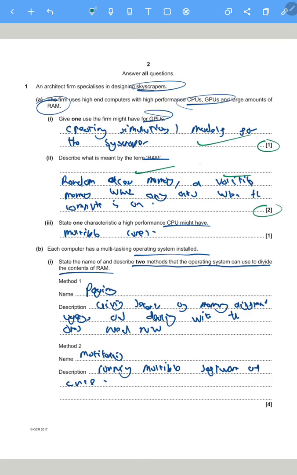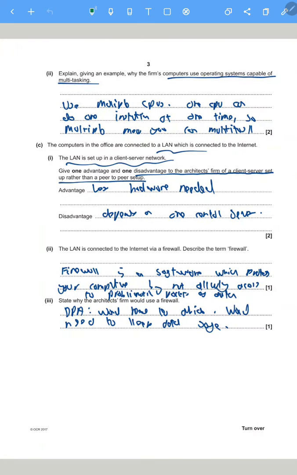There are more things there, but I'm just writing stuff I know I've written. Multiple cores, yep. Paging and multitasking, so I've got those two. Paging, memory is divided, giving sections of memory. And multitasking, more than one program at the same time. I wrote more than one software at the same time. Oh, I'm giving myself it, but I'm going to screw this up halfway down the middle, so might as well just beg for whatever at the start.